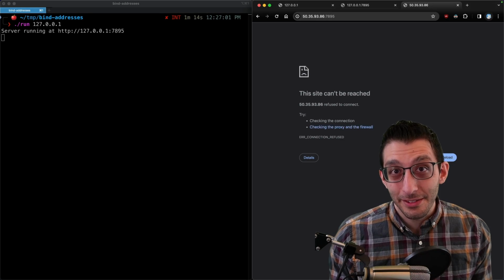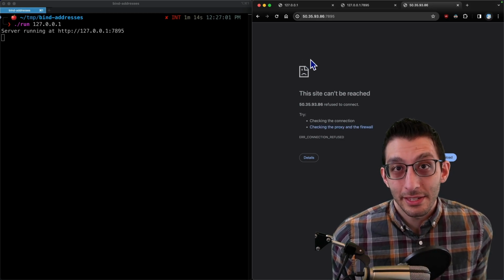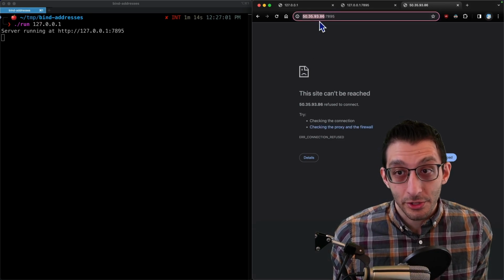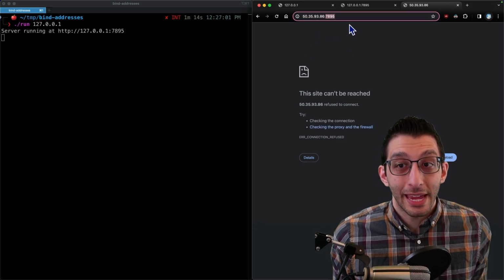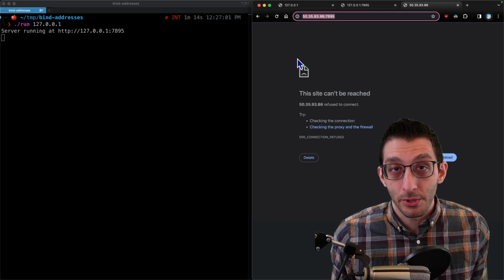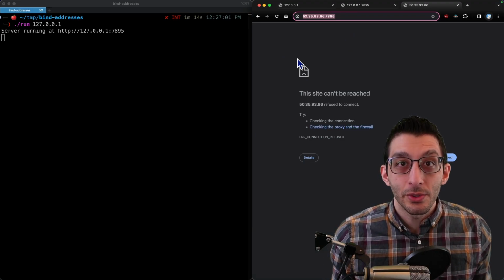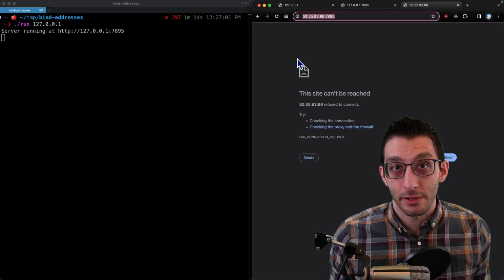We know, because this is a video on bind addresses, what the problem must be, but imagine if you encountered this in the wild and you didn't know what to do. It could be any number of problems. Maybe you have the wrong address, maybe you have the wrong port, maybe you can't route to this address at all because the two computers are on separate networks, maybe the firewall's blocking you, maybe it's not even a networking issue and your server crashed a while ago and nothing is serving requests.